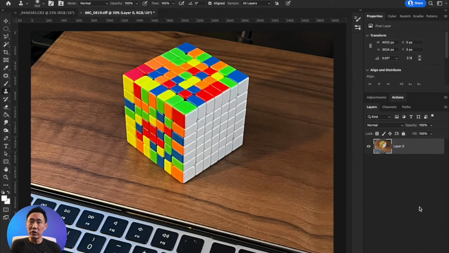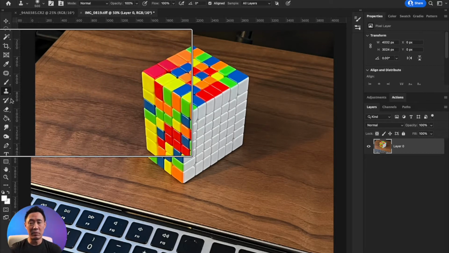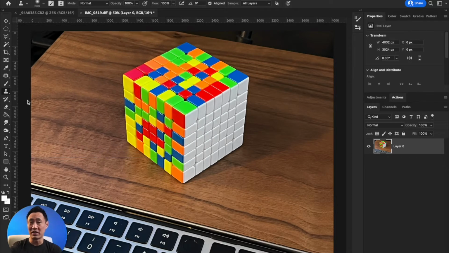Okay, so now pulling that picture of the Rubik's Cube into Photoshop, we can see that we have, well, two sides that are colored and then one side that is not. And what I'm going to do is I'm going to show you first what the clone stamp does. The clone stamp is over here on the left side in your toolbars menu, and it's one that looks like an old-fashioned stamp. We're going to click that.